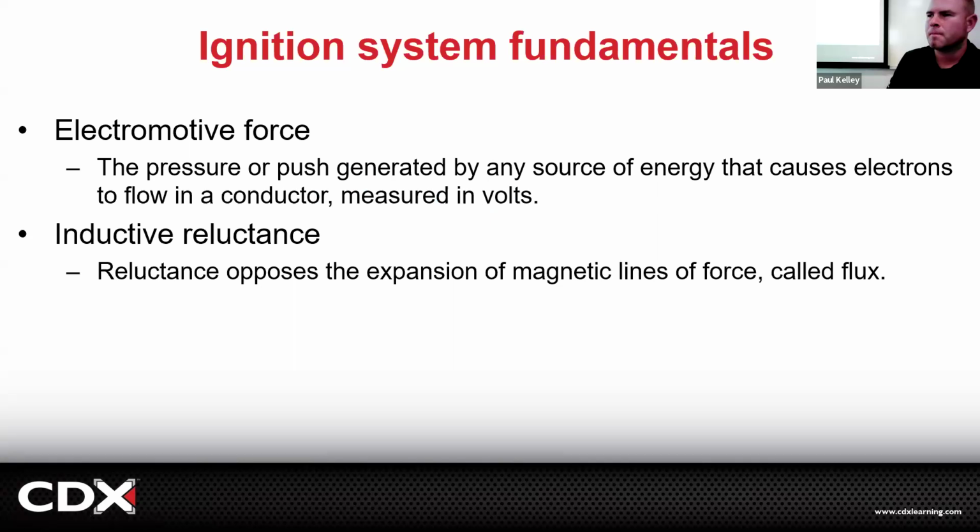Voltage is electrical pressure. So when we talk about voltage, it was 12 volts. Now it's 40,000. That doesn't mean it has more power. That means it has more pressure. Make sense? So if you were to take, let's say, a big old fire hose, and you were to hook that up to your little hose spigot, do you think it's going to have more pressure, less pressure, the same? It's probably going to have less pressure, but it might have more flow because it's a bigger passage, right? But that doesn't mean overall that it's any more powerful.